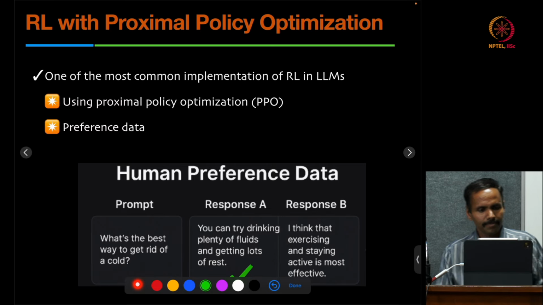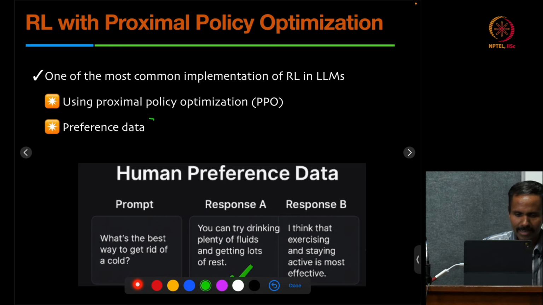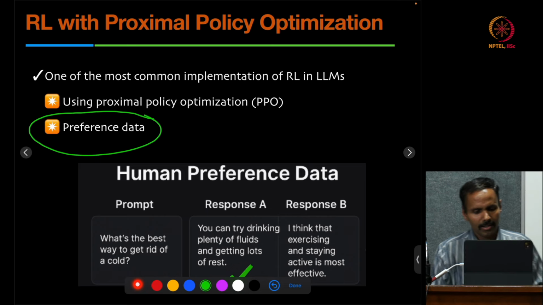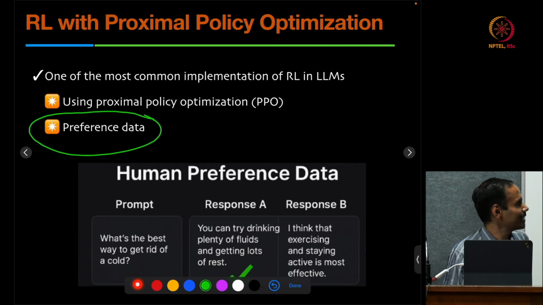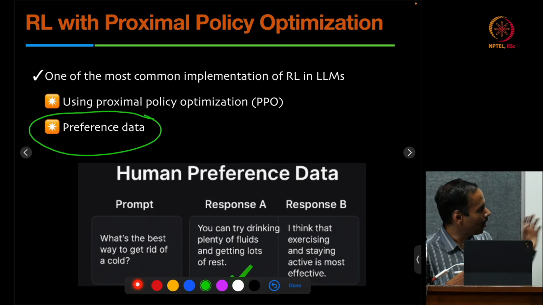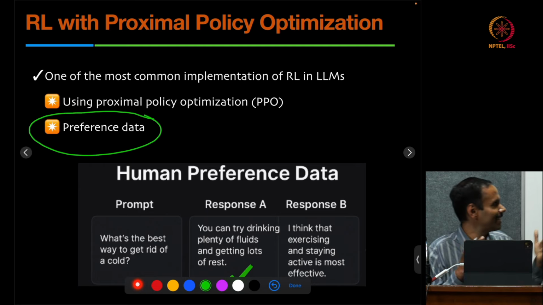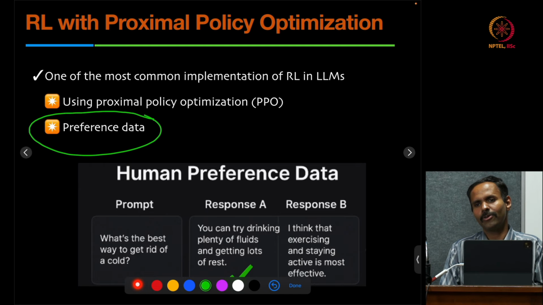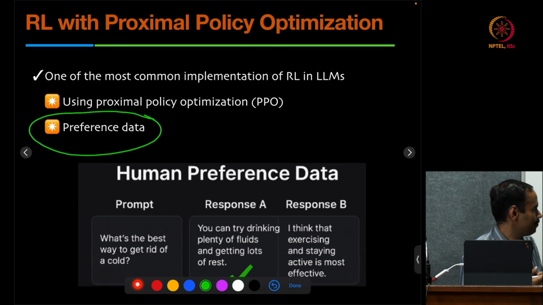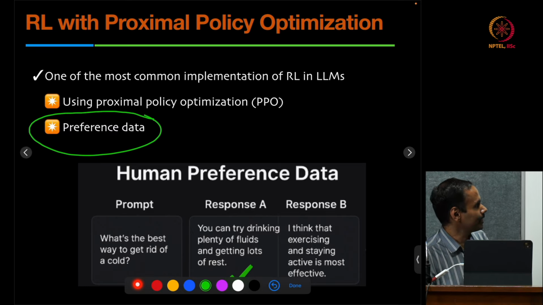So what does it do? We want to have preference data. So again, a simplistic view of it. Let's take a prompt: what is the best way to get rid of a cold? Here the first understanding has to be that it is a common cold, it's a viral situation. We are asking for medical advice, all that. Assume that the model has all this. Assume that the model is even an instruction tuned model, that it is able to understand that this is the instruction it has to follow to give medical advice. Then there could be two options that the model generates.